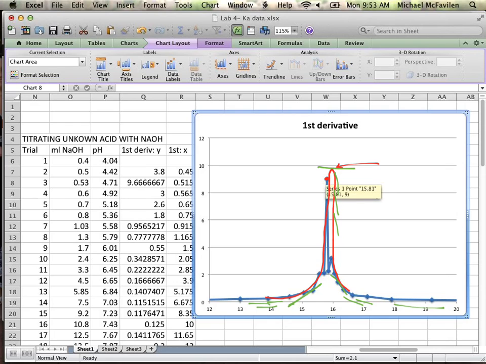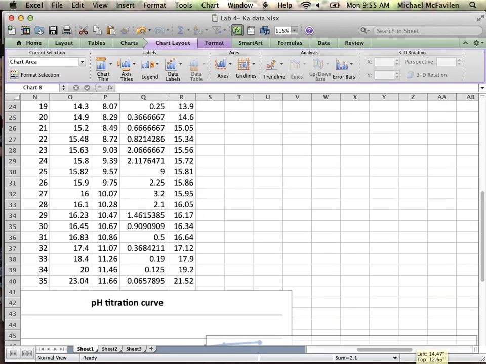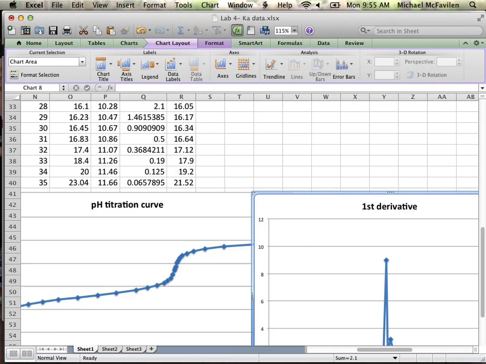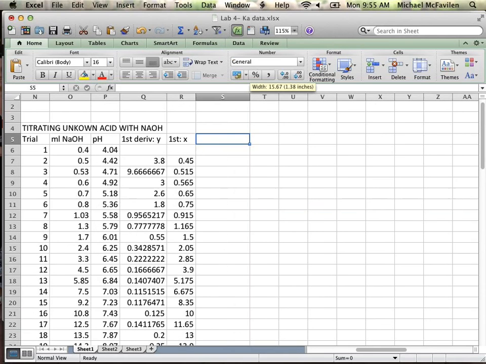So that will allow us to interpret our data much more definitively. We can see much more cleanly exactly where it crosses the line, and we can get a better equivalence point value. Okay? So how do we go through and do that? Well, the first is we'll get rid of our first derivative plot, move that out of the way. And we'll now go through and deal with our second derivative.